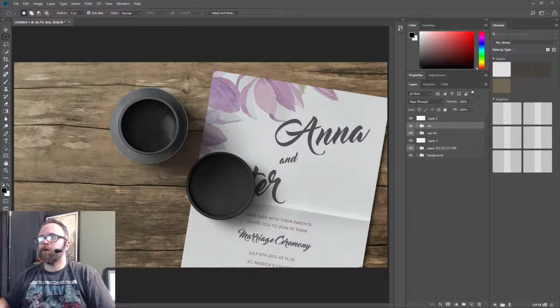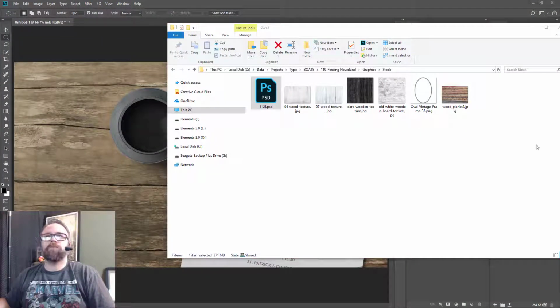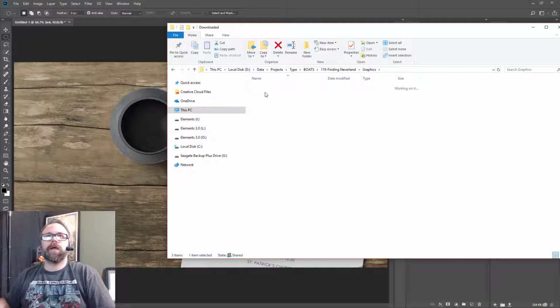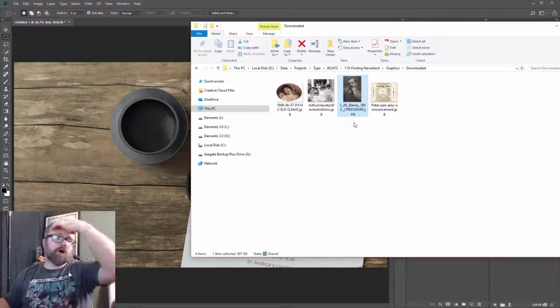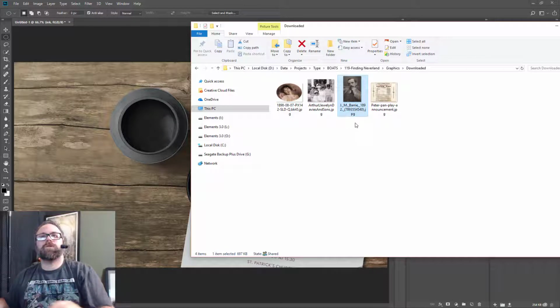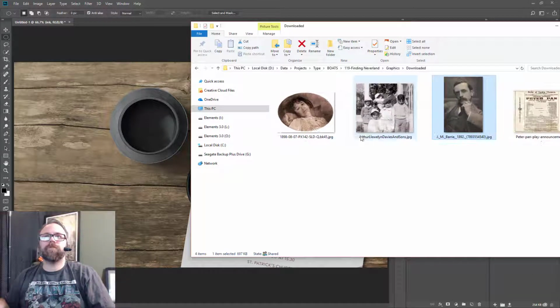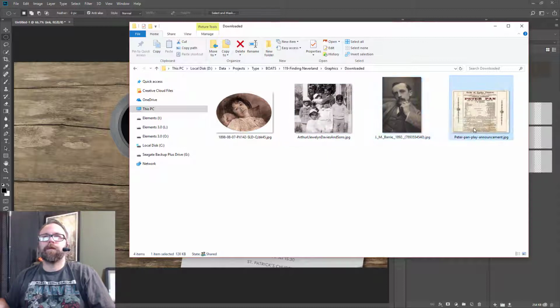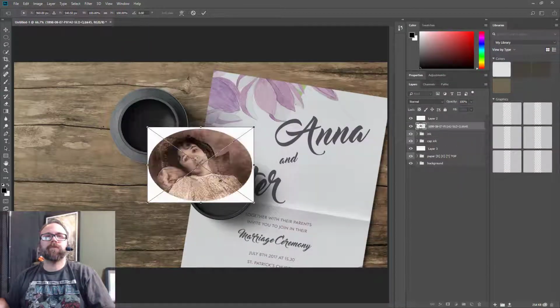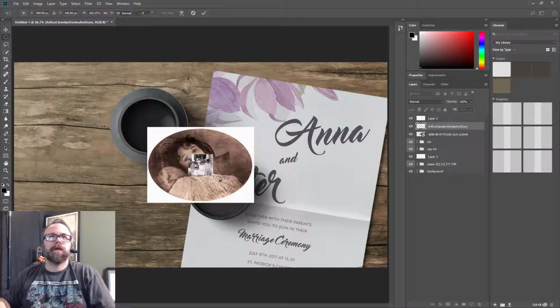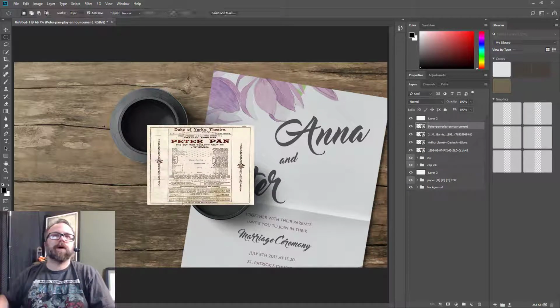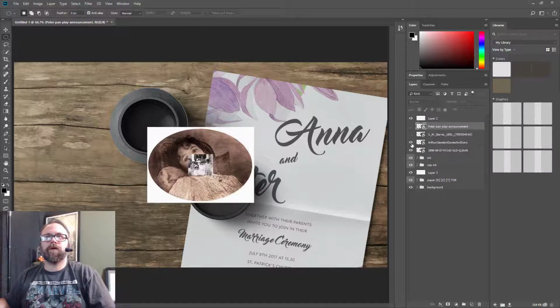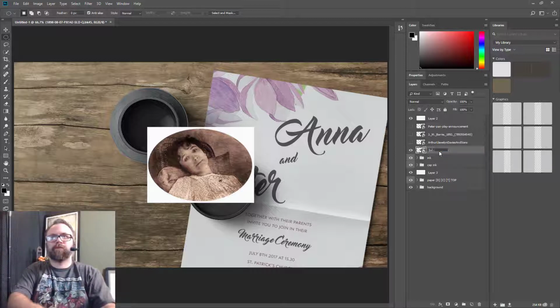And if we pull back our page here, I have some images that I've downloaded, and these are public domain images, so they're free to use. You can find them if you do searches for them. But these are the images that we'll be working with here. So let's pull all of these in as well, just so we have them in our document. That's pretty small. These are all pretty small. We'll have to scale some of these. So we have our Peter Pan announcement, J.M. Barrie, Arthur and the Sons, and Sylvia. I'm going to rename this. There we go.